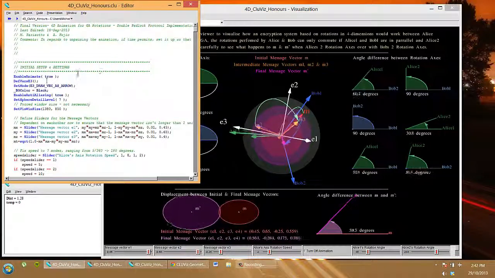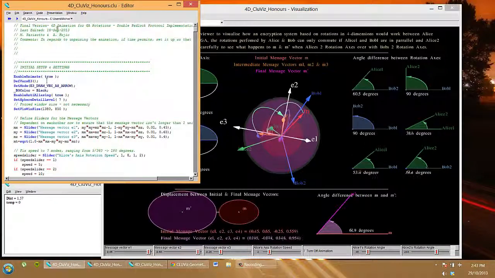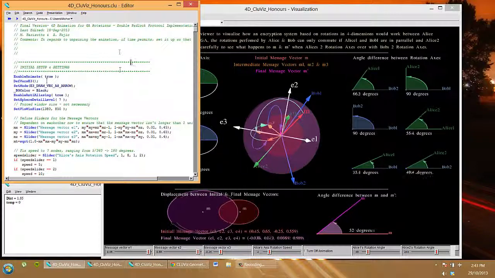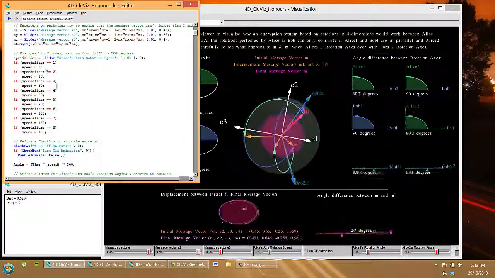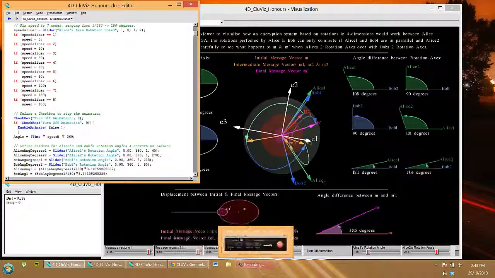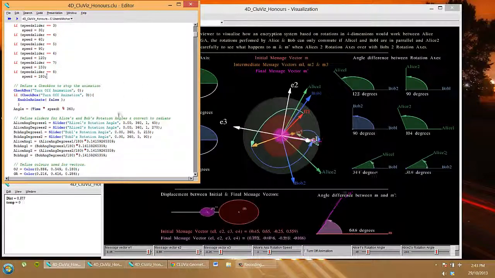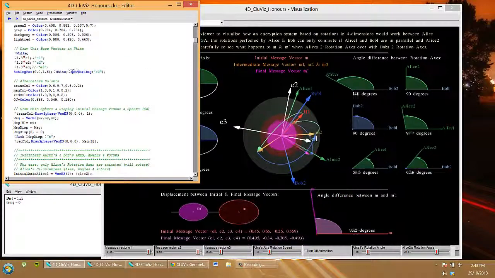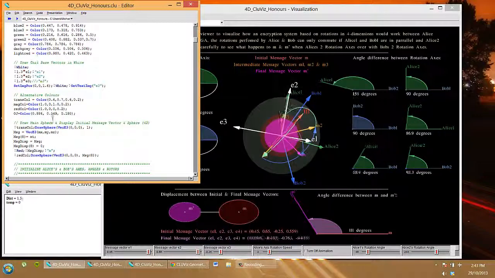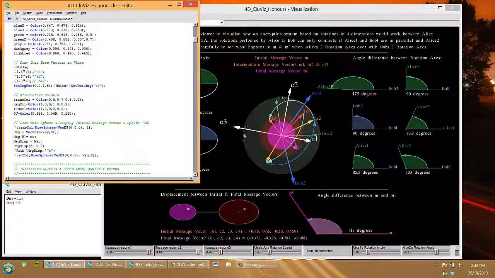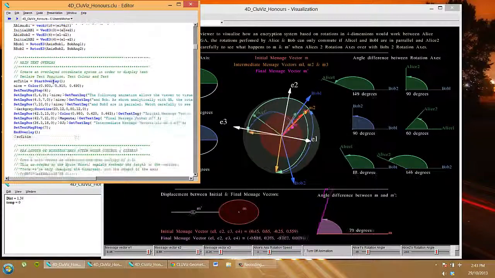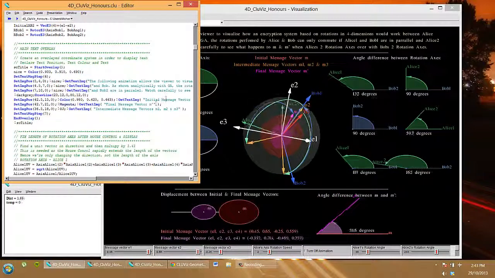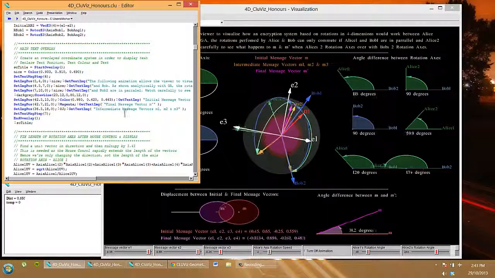Really quickly, just with 4D, as you can see, we've got what we think is a sufficient amount of commenting. We go through the initial setup and settings. We declare the sliders, which are these bits down the bottom. And a lot of the initial stuff is defining all the colors, the shapes, the initial spheres, and the workable space, before we start going into the more theoretical stuff like how to calculate each individual message vector with geometric algebra.